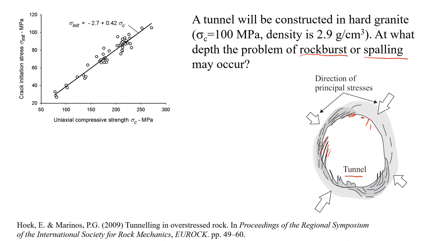So let's look at this example that we have here. We're going to consider a tunnel in hard granite and the strength of this rock is very high, about 100 MPa. Remember that these problems can only happen in very high strength rock. We also have density 2.9 grams per cubic centimeters and the problem is what will be the depth. So if here we have surface, we're going to have the tunnel somewhere here. We want to find out this depth, at what depth is this going to happen in this granite rock.